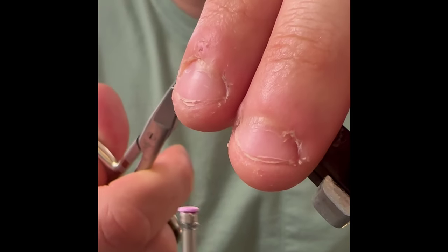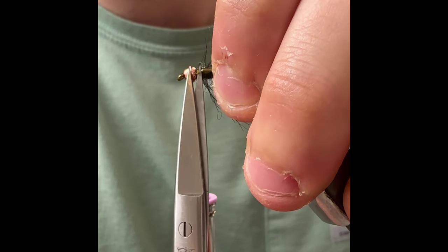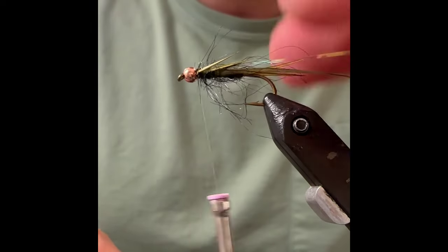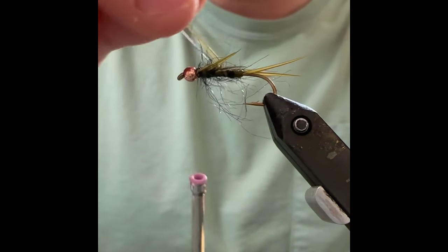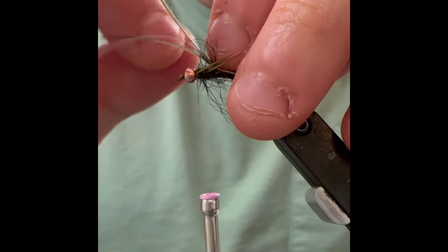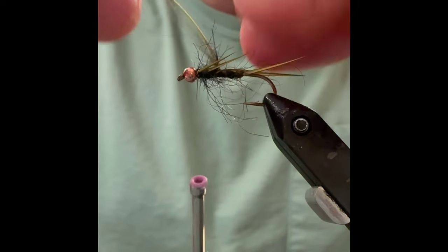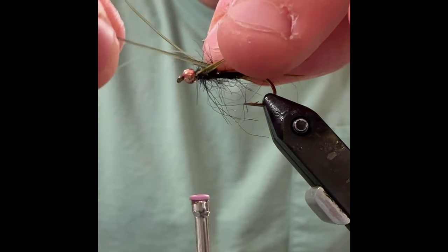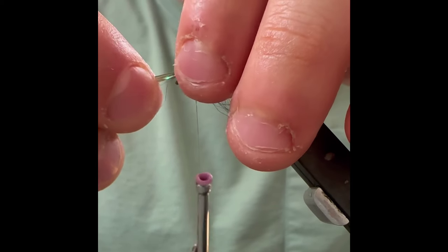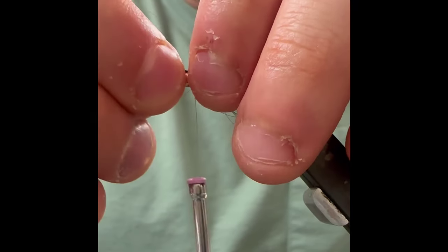So now that I have all the legs, I'm just going to do a little bit of trimming here, just to get rid of any excess. So perfect. And now what we're going to do is we're actually going to utilize the flashback material that we tied in earlier to create that casing. So this can be a bit tricky. Going to want to make sure you grab everything nicely. Perfect. And 1 or 2 nice tight wraps in the front.